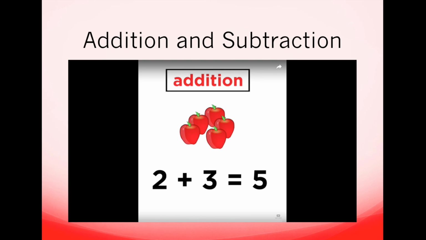Using the symbols that are common today, we would put the number 2, then the addition or plus symbol, and then the number 3, followed by an equals sign, and then the number 5. This is an equation, which is a statement of equality. The expression on the left is numerically equivalent to the expression on the right. This particular equation reads 2 plus 3 equals 5, with the word plus essentially meaning and, and the equals sign meaning is. 2 and 3 is 5, so 5 is the sum of this additive operation.